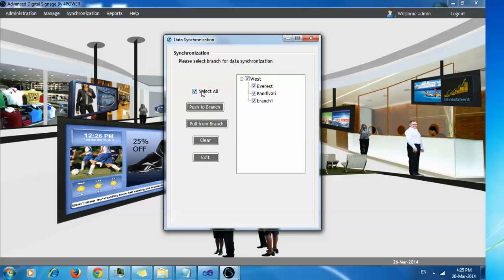Select all if you want to send data at once. Push to branch. Data is pushed.